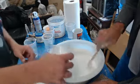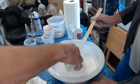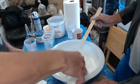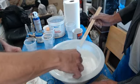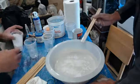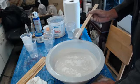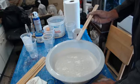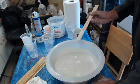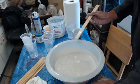Not much more than that, because if we do more, it's going to be so thick and we run the risk of it not falling into all those little scale details. So this is probably going to be the last little bit we're going to want to add. Because like with plasters, more water is going to make them set weak. Less water will also weaken it. So you can't use less water and think, oh, well, I just need a really, really thick batch. It could be powdery and weak. Whereas if you get that sweet spot, you have maybe a 10% window to play with as far as your viscosity.